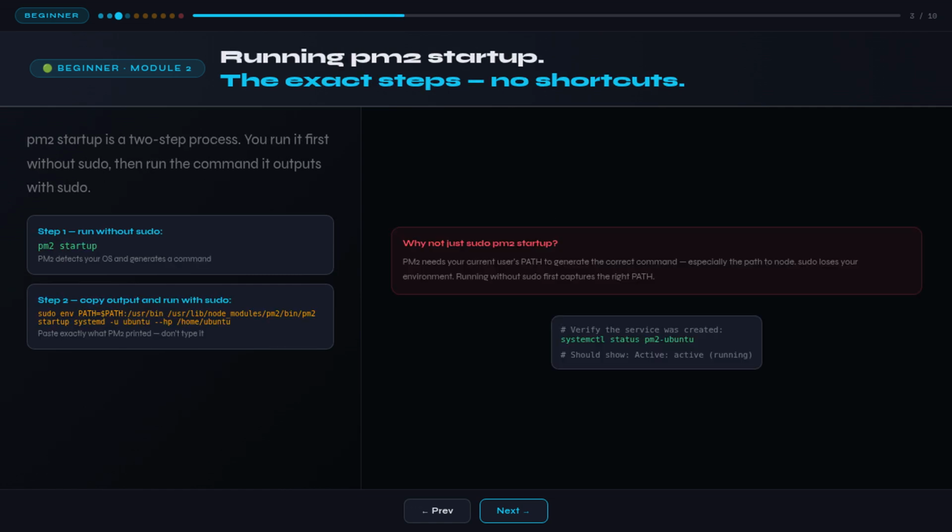The pm2 startup command is straightforward, but there's an important workflow to follow. Step 1, run pm2 startup without sudo, just pm2 startup. pm2 detects your operating system and generates the systemd unit file it would need to create.